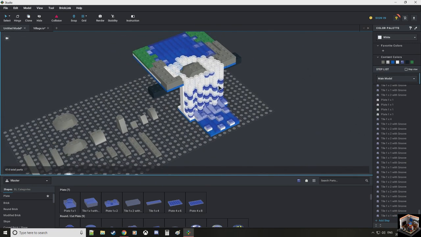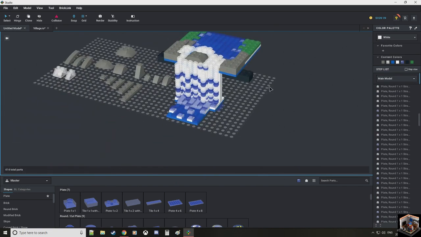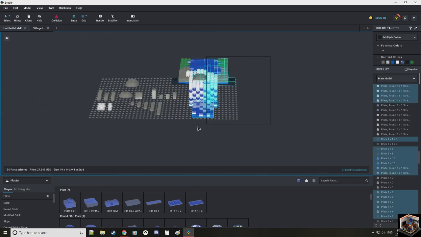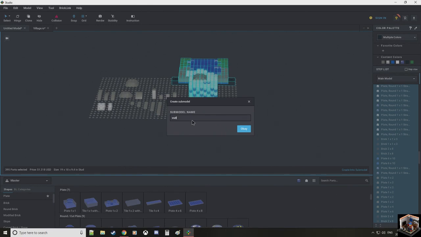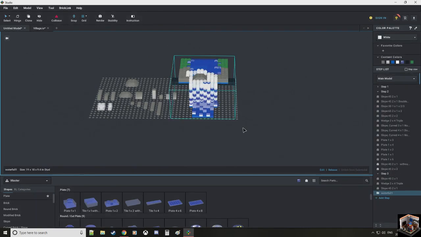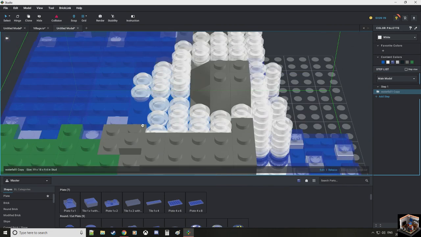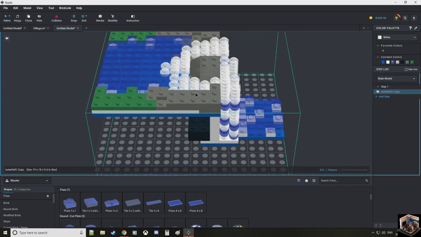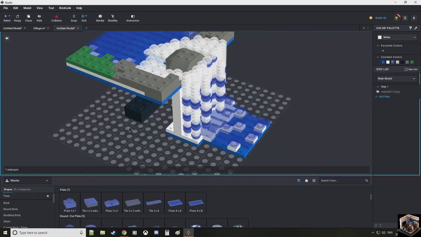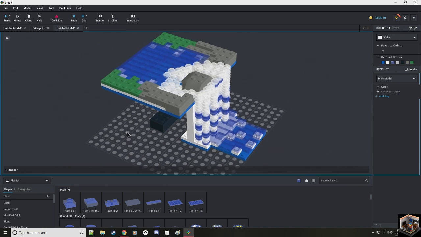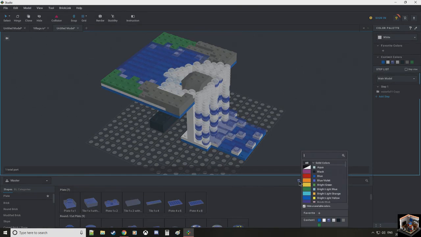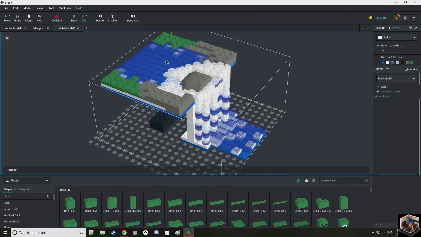Something like this. So what I'm going to do is I'm going to select the whole thing. Create a subpiece. Waterfall 1. Copy it. I'm going to make a new one. Paste it. Oh. One of the good things I like about this program is we can render this out now. Well, actually, before we render it out, I want to kind of finish off the area here and here.